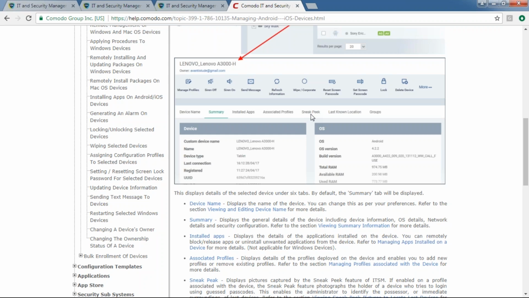You will be able to see the photo uploaded here if someone tries to access your phone without the correct passcode. Then the last known location gives you an idea where it was last seen, and you can also force the GPS to track down the accurate location of your device.